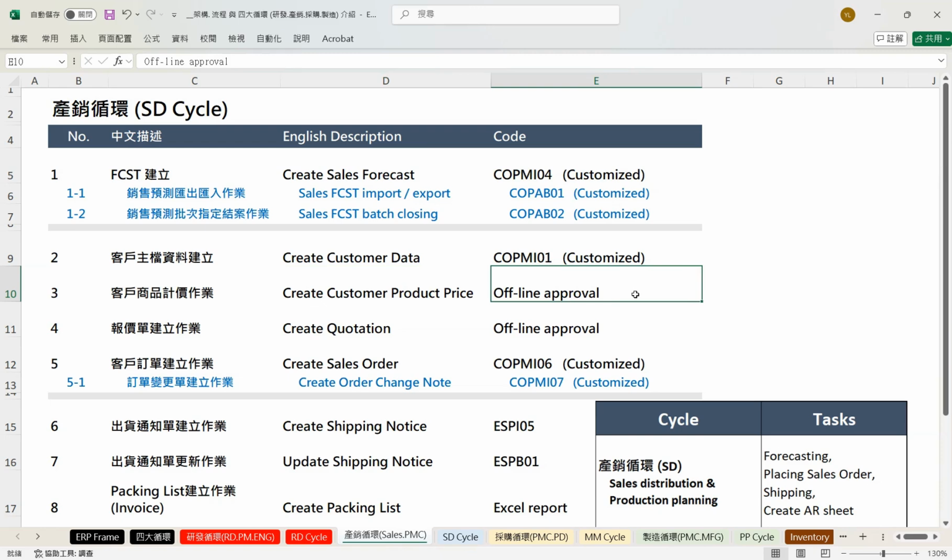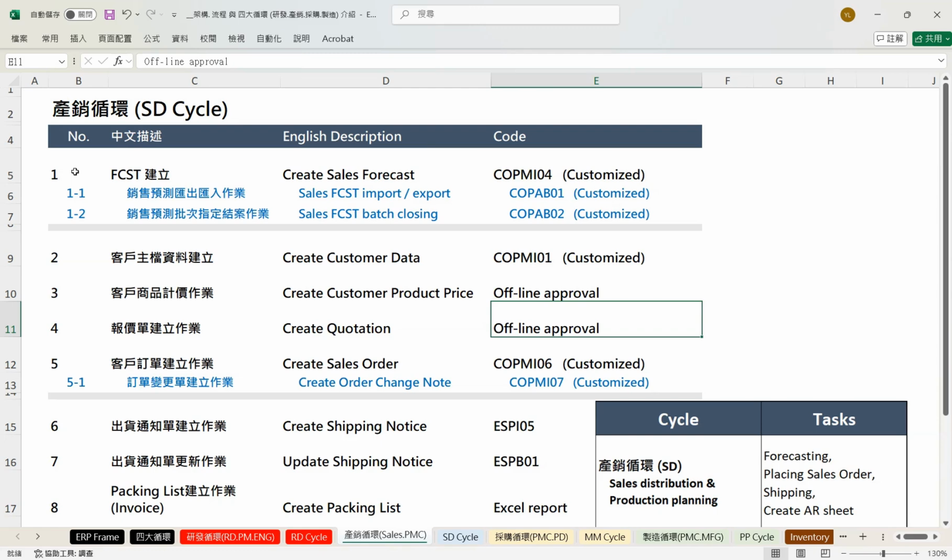Then, quote the customer. Here, it's necessary to create a quotation. The quotation here also goes through offline paper-based approval. After approval, the quotation is entered into the system. Having completed the above tasks, next, the sales unit must estimate the future sales quantity for this customer. Make an estimate. Therefore, the first block is used, the program function in the Create Forecast block. This customer's future sales quantity is maintained in the system.